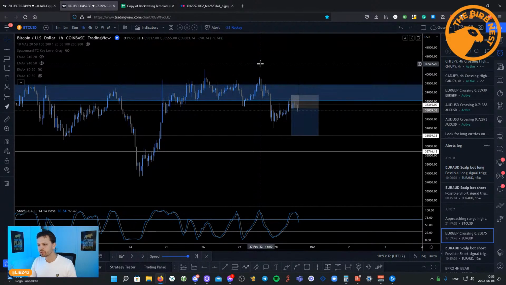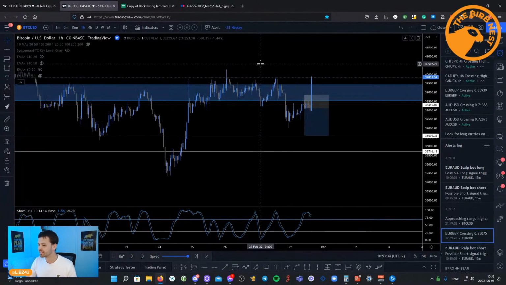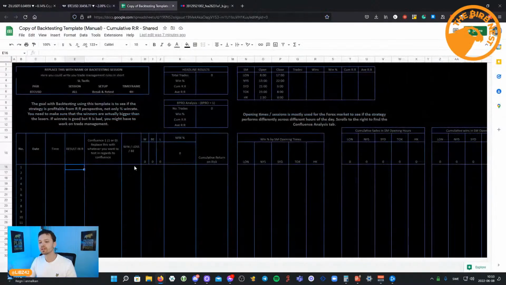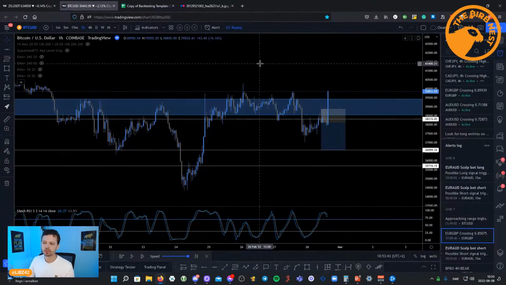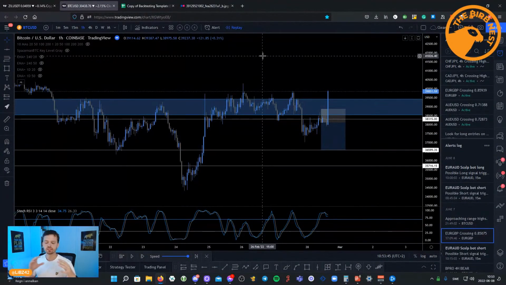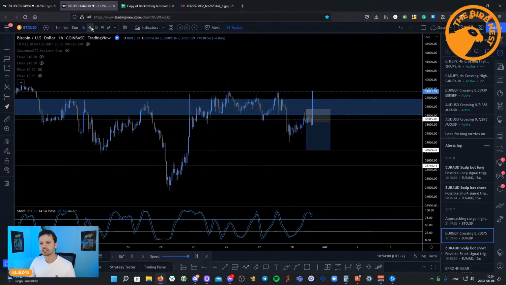Not looking good, not looking good. Holy shit. That's not good. All right, so we have a -1R on the first trade. And by the way, I haven't really talked about risk management. Risk management is a crucial part about trading. But really, if you want to keep it very, very simple, you risk 1% of your trading capital on all trades, right? Right, so that's a stop out.